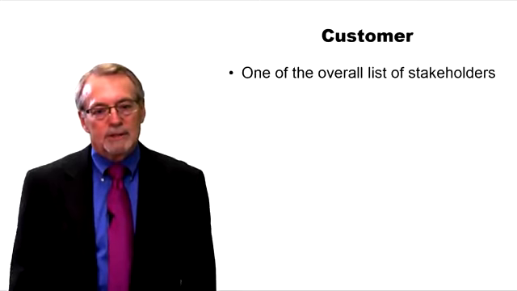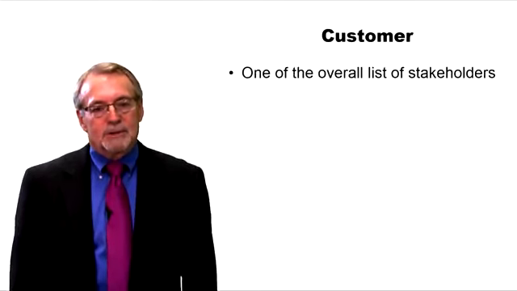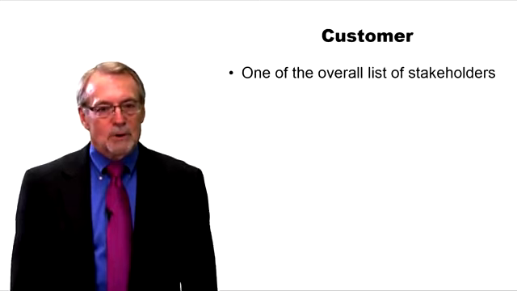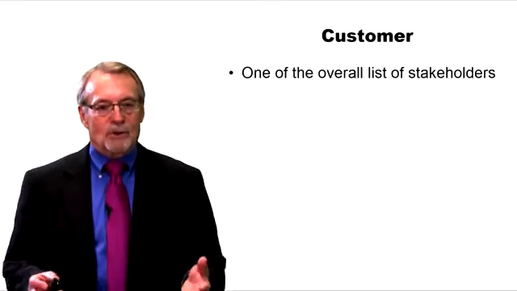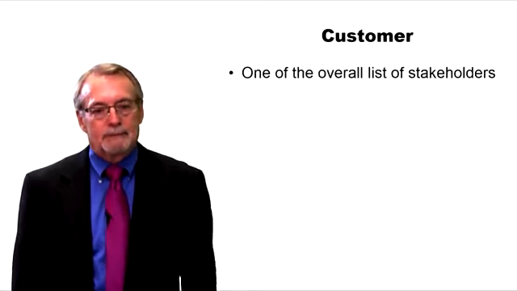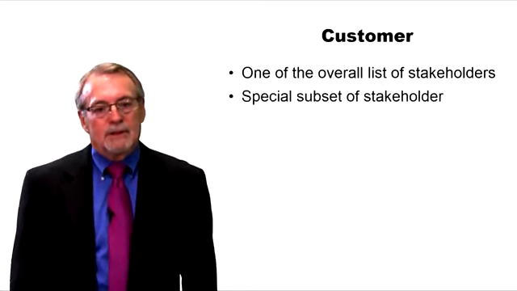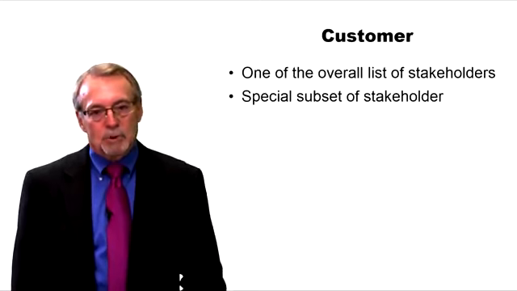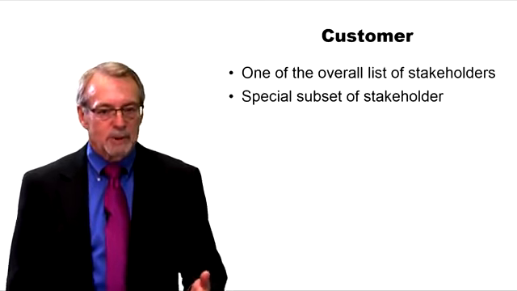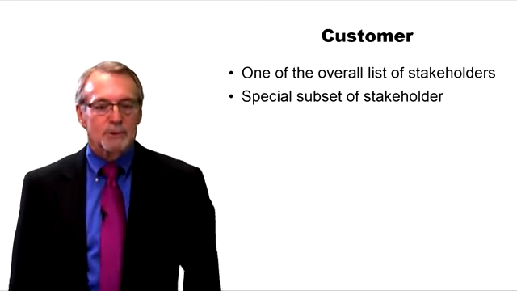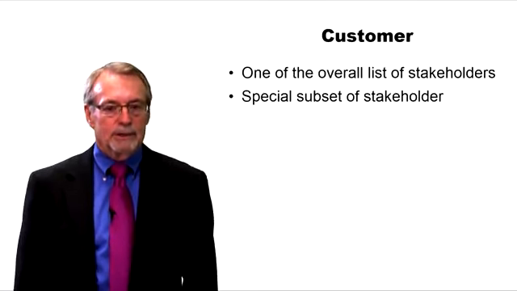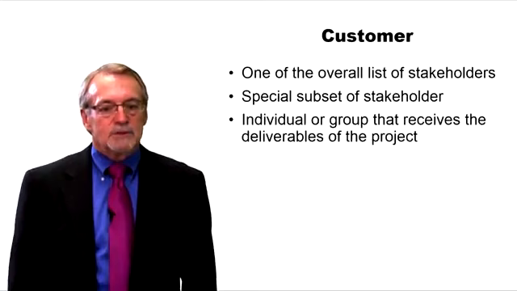As we start to talk about our stakeholders, we'll have one group that we may pull out and say, this group is the customer, this person or group. Customer is the only person or group out of the entire bunch of stakeholders that we're actually going to hand the project over to. We're going to give them the project when it's all done. They're a subset of stakeholders. They are still stakeholders. Stakeholders could include your project team, the project manager, the project sponsor. All those people are stakeholders. Sometimes we'll put special names on some of the stakeholders just to clarify their role along the way, and customers will be one of those. These are the people that will actually receive the deliverables of the project.